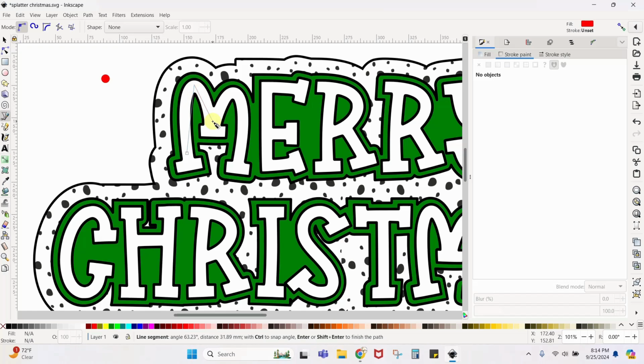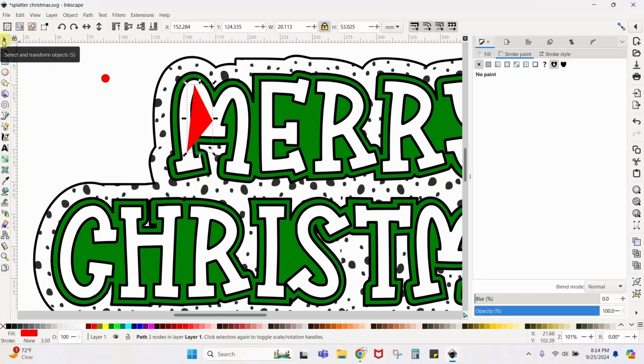You're going to make a click, and a click, and a click. If your tool did not give you the same results that mine did, look up here. Make sure this first one is selected, and make sure this is set to none. It might have some different settings, but as long as you grab that first one and put that to none, you're going to be good to go. So we clicked, clicked, clicked. You see how this line keeps going? It's waiting for my next click. I don't want to make another click, so I'm going to hit my selector tool.